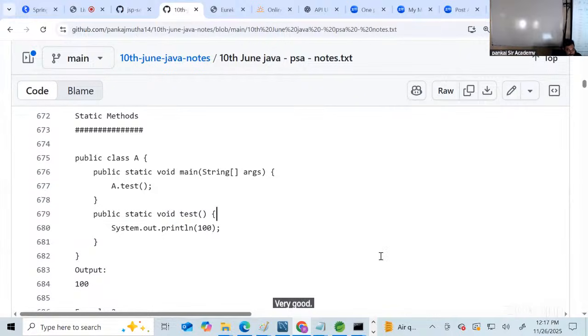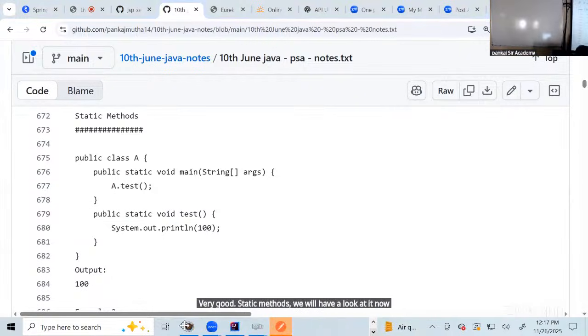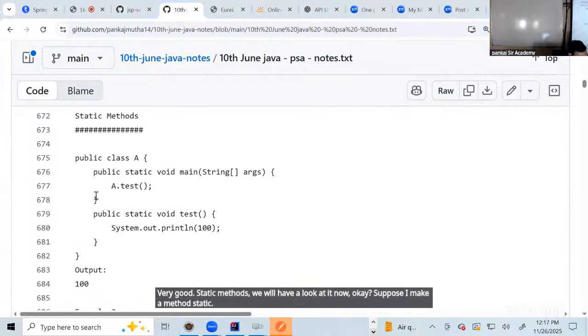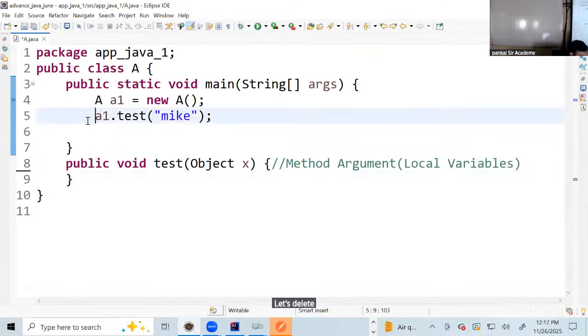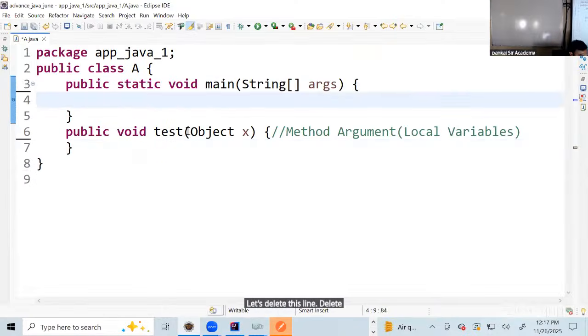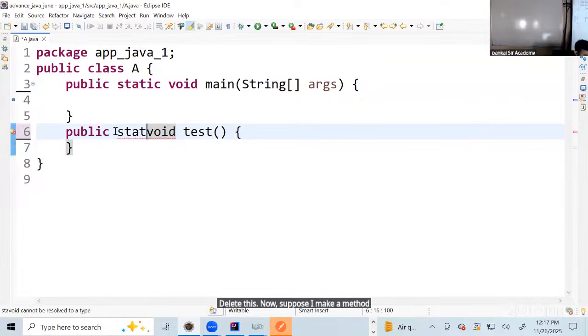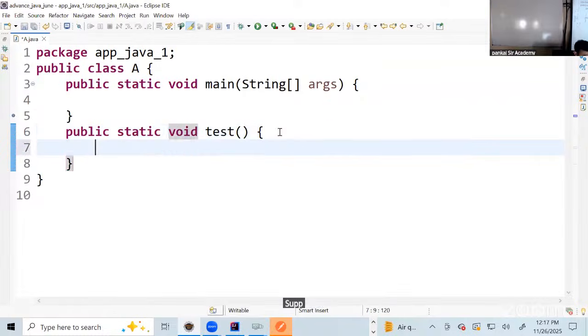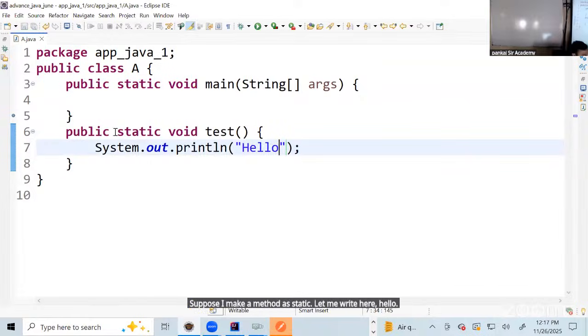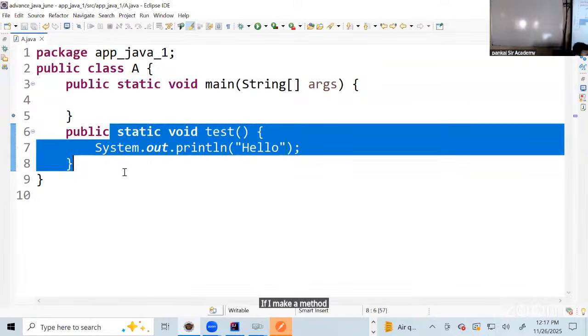Static methods, we will have a look at it now. Suppose I make a method static. Let's delete these lines. Let me write here, hello. If I make a method static, what do you mean by that?